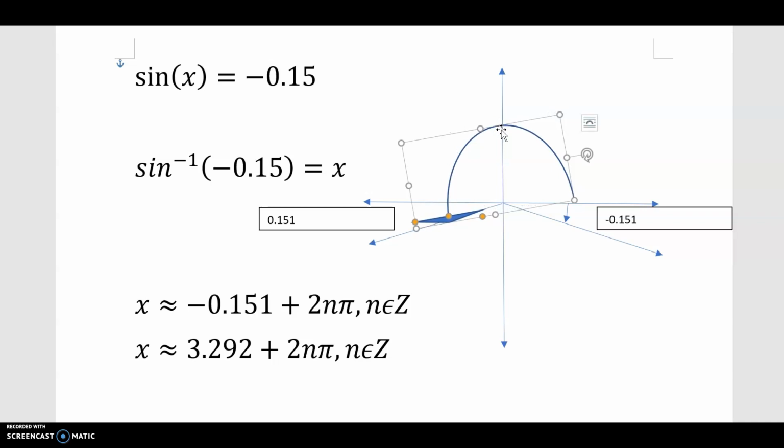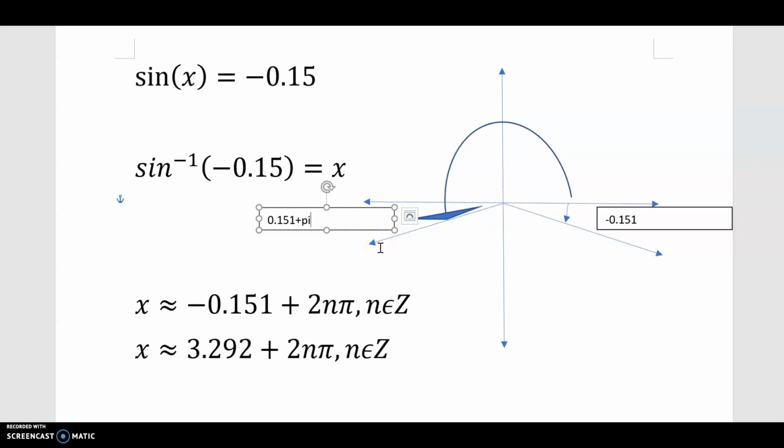So the angle I'm talking about, which also has a trig ratio of negative 0.15, is in the third quadrant. And to get that actual angle, we know these two angles both share the same reference angle, which is 0.151. But to find the actual angle, I have to take into consideration pi. So this becomes 0.151 plus pi, and that will give me the radian measure for the second angle right here.